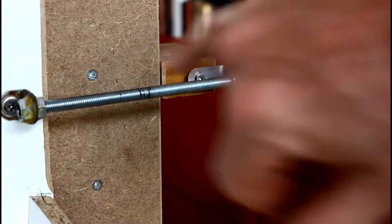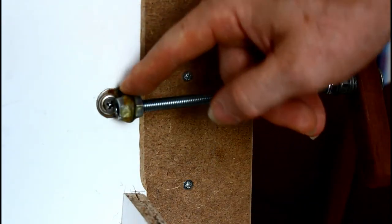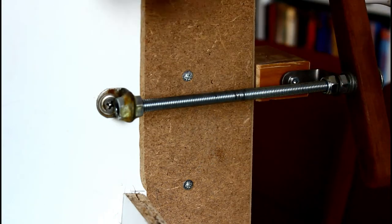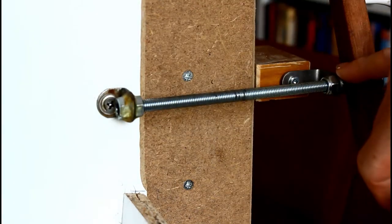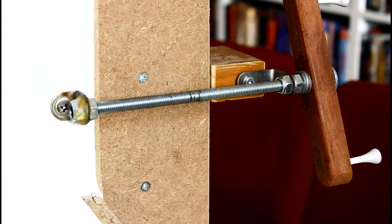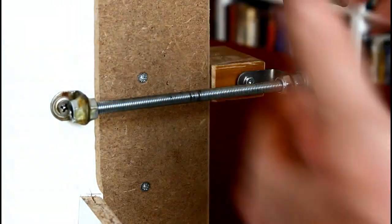Which has a couple of nuts that have been epoxied to a smaller bracket, and that's been screwed with a cup washer onto this face here. Again, this is also done in such a way that this will move, so this has to move and the piece on the other side has to move, and that's so that as the body or the cradle or the pendulum swings over, this and this have to keep adjusting constantly to line up with each other.